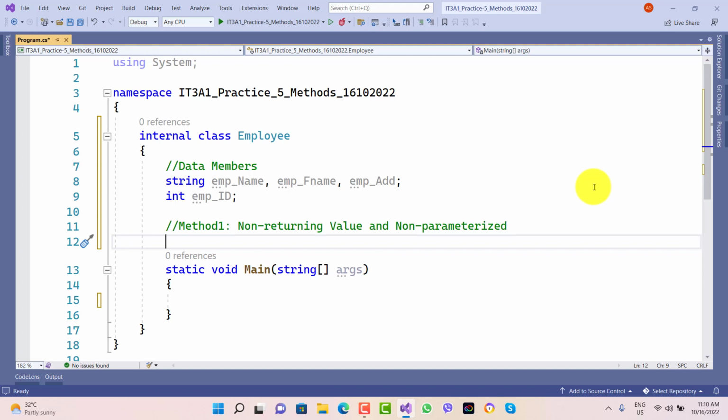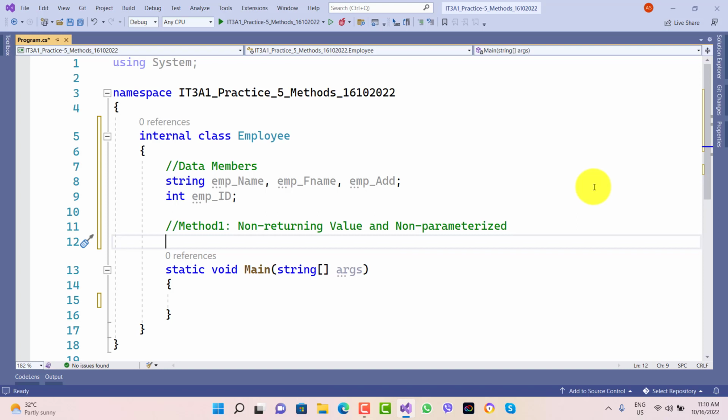So to implement a method we have 5 things. Number 1, access specifier. The access specifier is used to make it visible inside the class or outside the class. It depends on the keyword: public, private or protected.